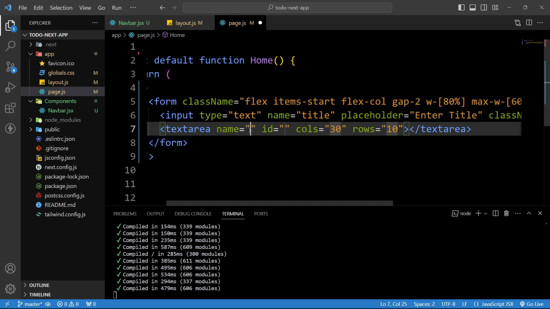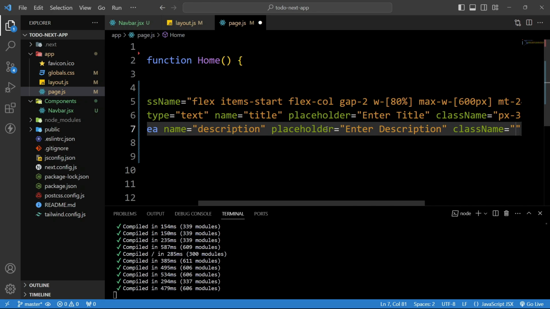In this name property we will add description, and we will remove this ID, column and row. Now we will add the placeholder, that will be enter description. Then we will add the className property.